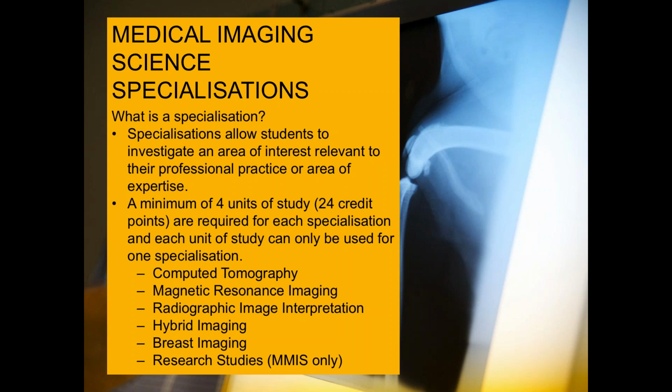I digress a little bit, but students who do the master's program, and that involves 72 credit points or 12 units of study, they can graduate with 2 specialisations. And you need that number of credit points to do that with a combination of specialisation units of study and the combination of the core units of study, which I'll go through as well. But just be mindful that someone doing a graduate diploma, for example, at 48 credit points, has enough to do 1 specialisation. But if you're doing a master's, there's the capacity to do 2 specialisations during the study. And I'll talk about how the unit study might be structured and look in that type of enrolment.